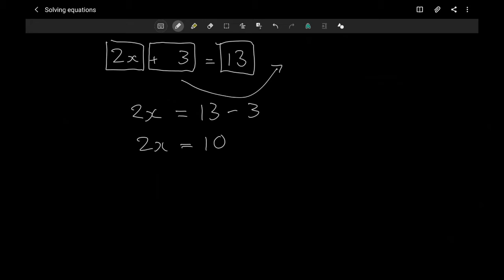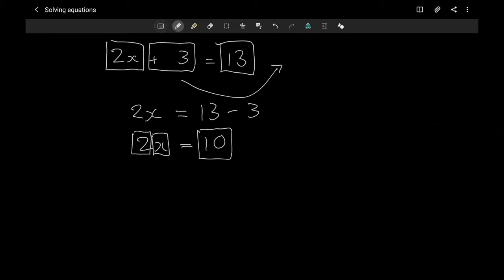So you're not finished yet. You still want the x by itself. Now, some students will look at this and say, oh, sir, there's only going to be 2 boxes in this one. Well, if you look at it carefully, there are actually 3 boxes. You have 10, you have the x, and you have the number 2.